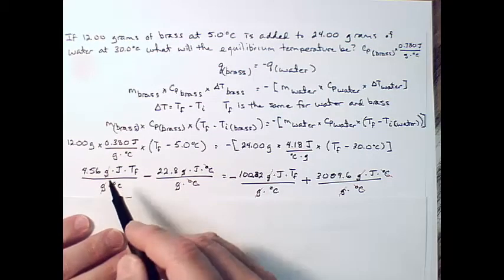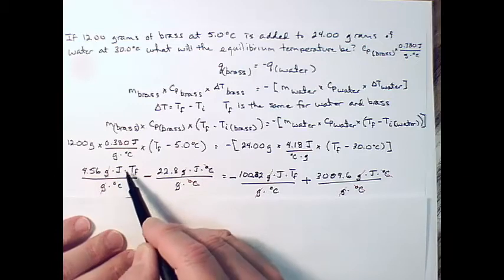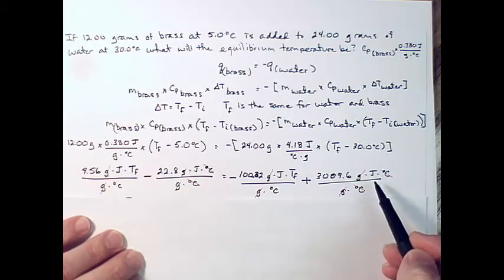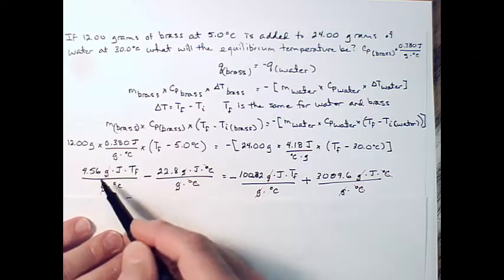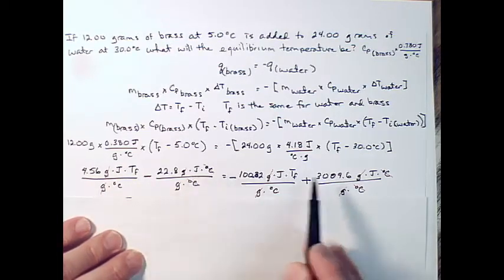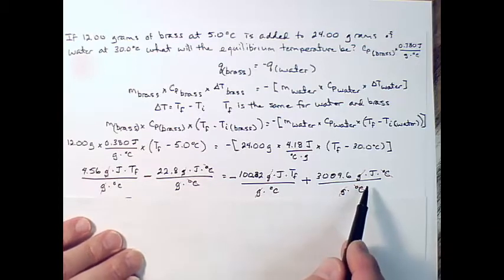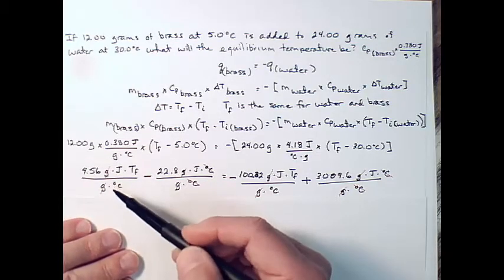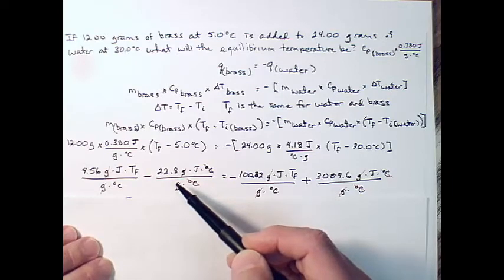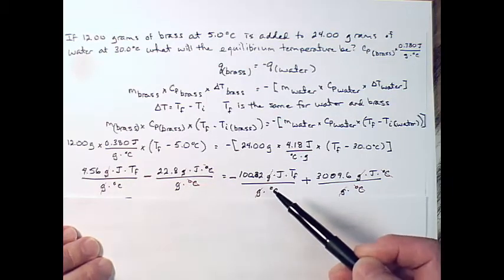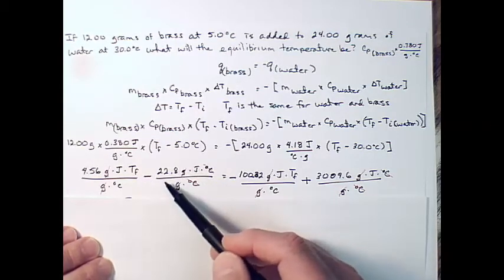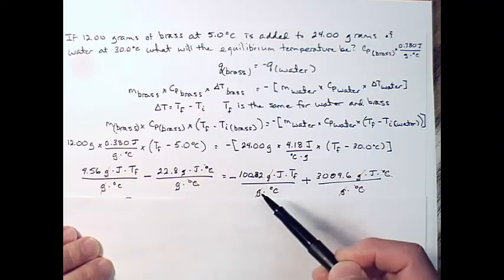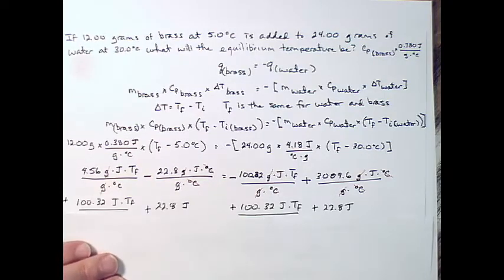I can see that I have here in this term joules TF degrees C, and over on here I have joules TF degrees C. And what I want to do now is to collect terms to get these two terms over on one side, this side for example, and there's only joules left here and here, so I want to collect all those terms on the other side of the equality statement. So to do that, I'm going to subtract this amount from both sides. I'm sorry, I'm going to add. It's a minus term. We're going to add this term to both sides to get rid of this term, and add this term to both sides to get rid of this term on this side and move it to the other side. This is how it works.